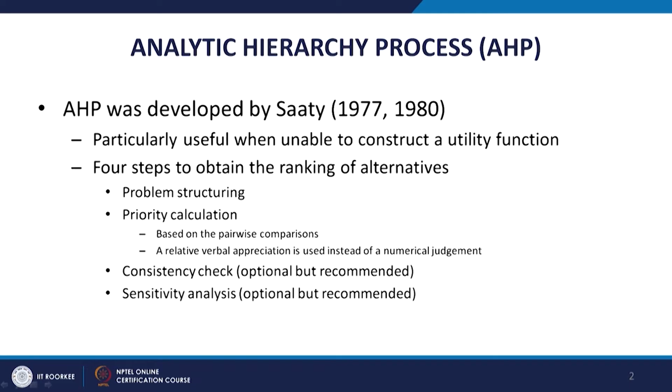Now, if we look at AHP in terms of steps, the generic steps to follow in an MCDM and MADM method we have covered in the introductory lecture of the course. Specifically for AHP we have 4 steps that are required to obtain the ranking of alternatives. AHP is typically used to solve ranking decision problems. So, let us talk about these 4 steps.